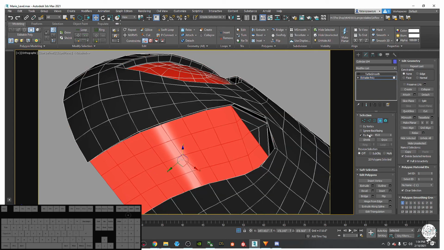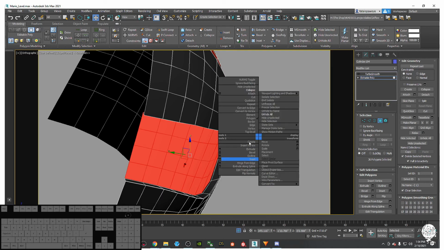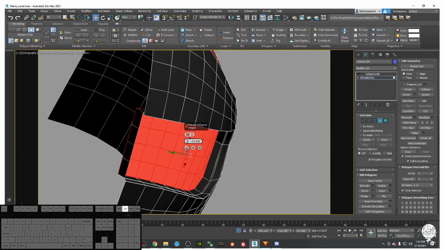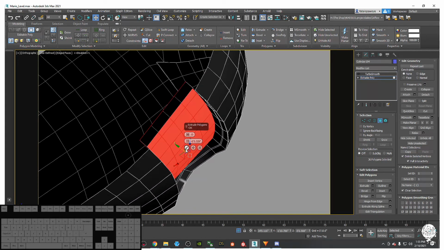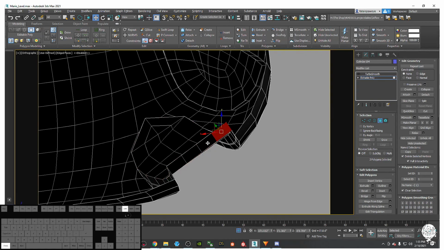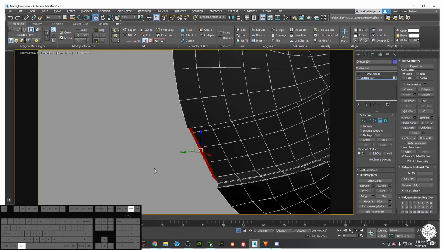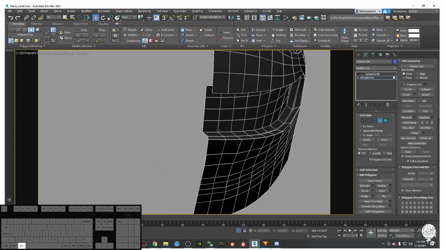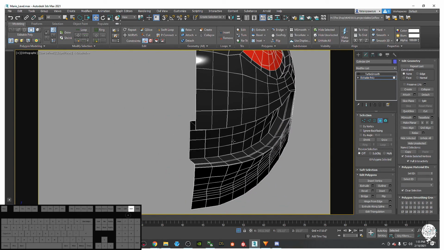Nope, a little too much. And then just extrude this guy back further, and then delete. Just make sure you delete the extra bits you're gonna get from there.